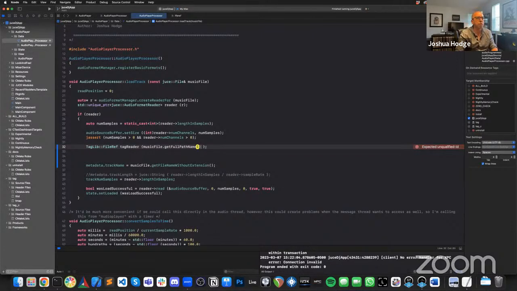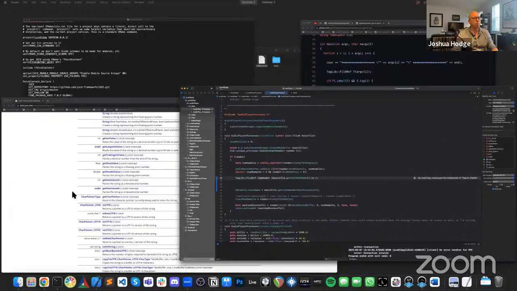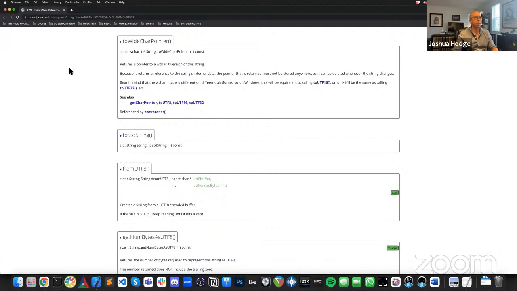Okay, so let's see here. It's not a pointer. So we've got toStdString. And then the one that we want is, I don't know what wchar_t is. I'm wondering if that's what we need or not.